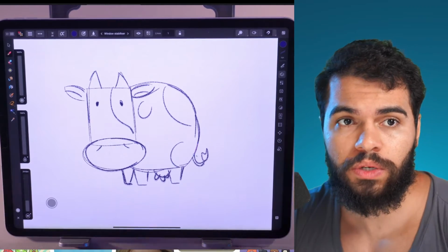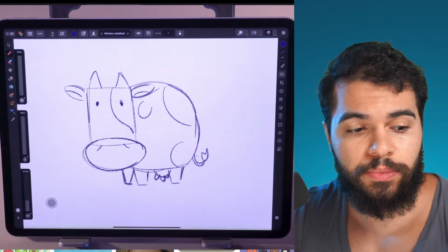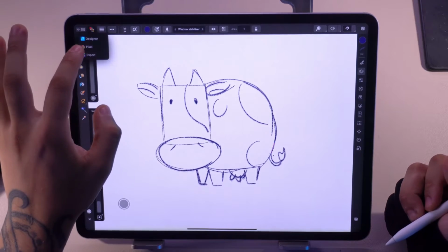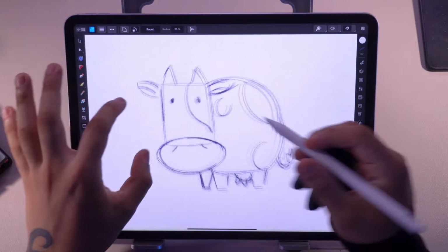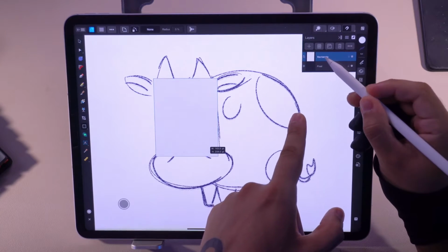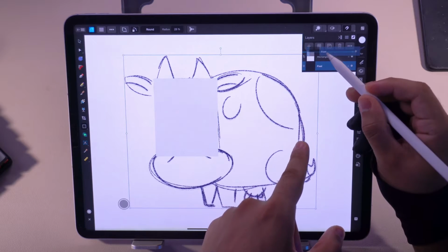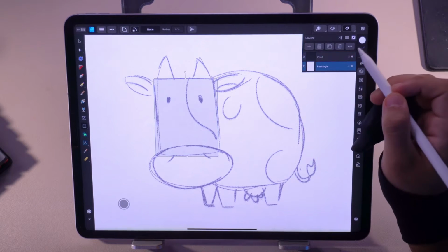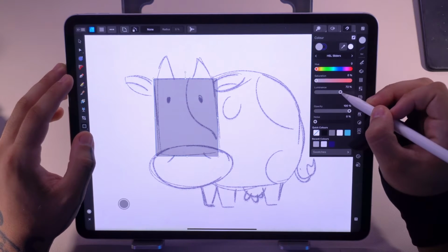So you don't need to worry if you're a beginner, because we want to make this simple for you. To make the vector of this, I want to use the very primary shapes. What do we have here? A rectangle. Let me put this below the sketch, and in that case I'll bring the sketch up and reduce its opacity. Good. I'll make this gray for now.